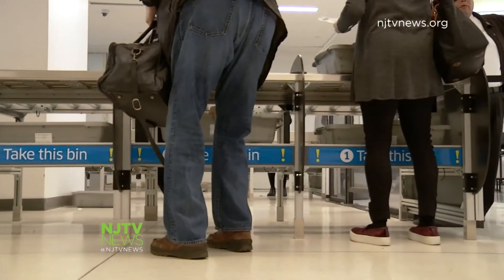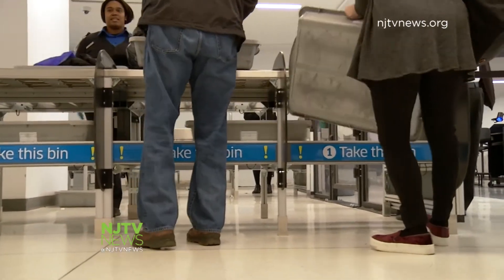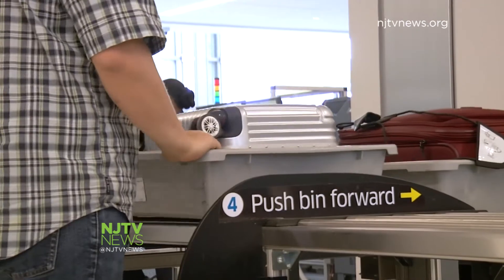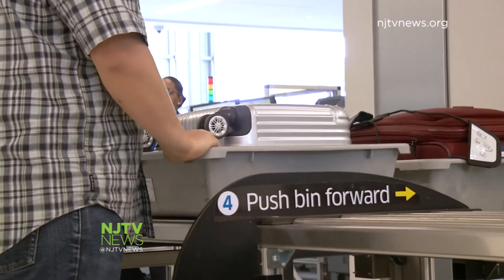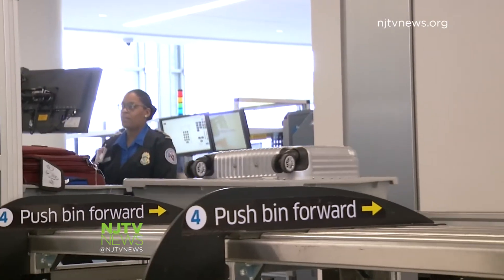It doesn't give you any stronger defenses, does it? Well, I actually believe it does in the sense that if you could imagine a congested checkpoint that's haphazard, the TSA has to deal with keeping that organized. But if you have automation helping keep it organized, there are other tasks that the TSA can better focus on. If I'm bringing in a laptop and I can switch out whatever hardware I need to turn it into an explosive device, is this going to stop me from doing that?